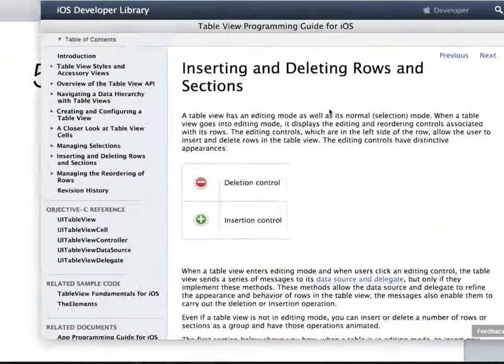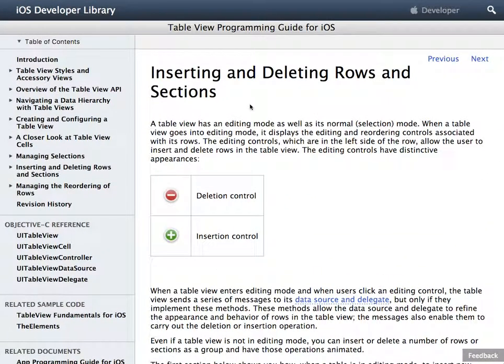So if we look at the table view controller guide, and this is linked from Blackboard if you are taking the class, or you can go to the Apple Developer website or Google Apple Developer Table View Programming Guide, and you will find the Table View Programming Guide for iOS. There is some introduction and others, and the 2 sections that we are interested in are insert and delete. We've done the insert in adding a new contact in iteration 3. So we're looking at the deletion and the reordering of the rows, which are these 2 items on the left.